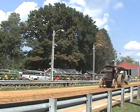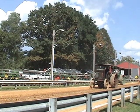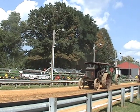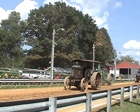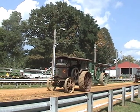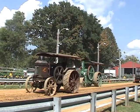I'm pretty sure I know what this one is. This one here was made down here in our shop by Paul Stoltzfus, and he called it the 1001 serial number. We put that whole package together down here in our shop one winter, and they started looking mighty sharp. Paul Stoltzfus is the owner.